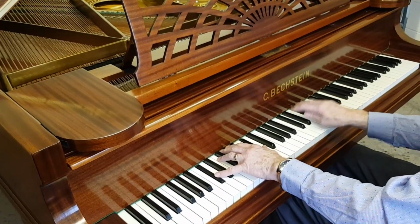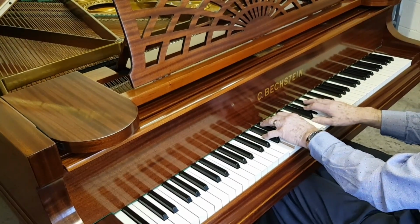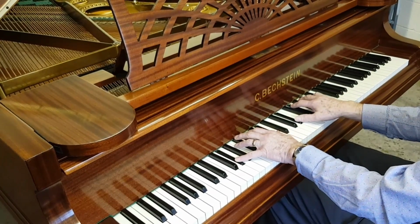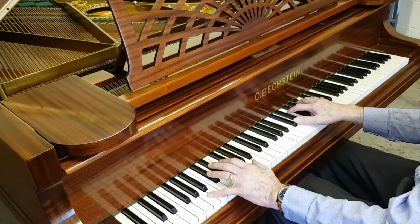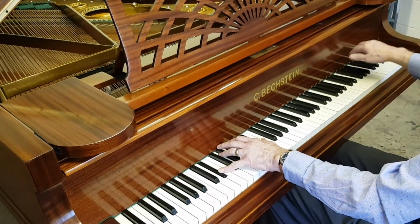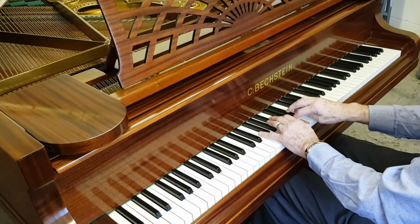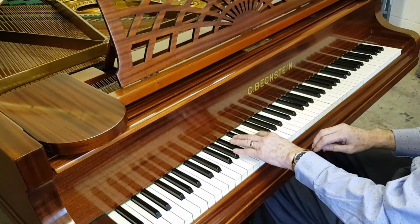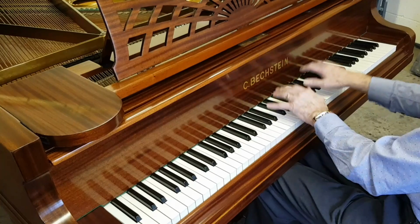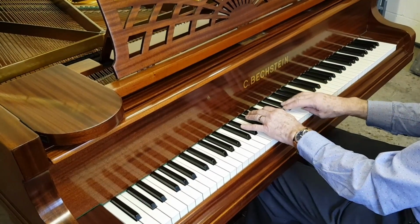So that's a Bechstein Model B grand piano made in 1925. Just finished the polishing of it. There's another video of it when we first assessed it, and you'll see how damaged the piano was in that video. It's been in a public place, and as I mentioned earlier, it has a very interesting history. And it has been well restored internally, and has a wonderful tone throughout, as you'd expect with a Bechstein of this age. 2 meters long, by the way.